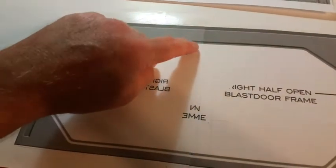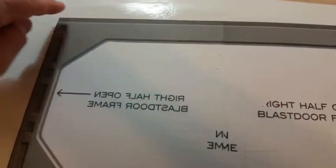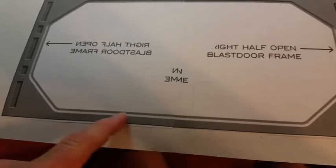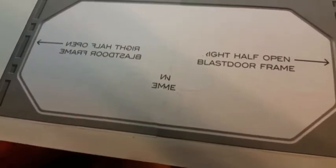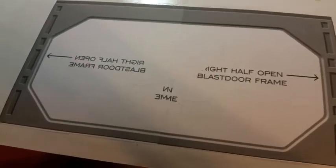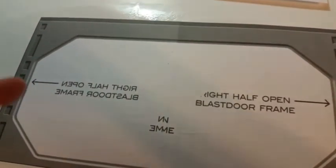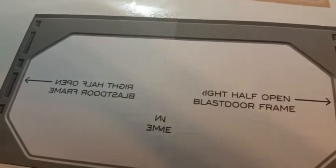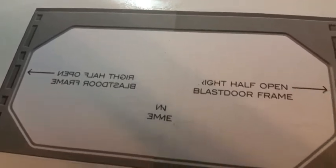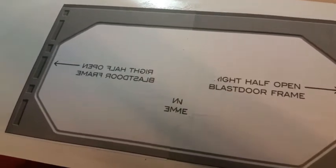Now I cut these close before I laid it down so they would butt up against each other. And I left plenty of room along the edge. And then just let it dry. And then later, I will cut it out. And then go from there. I can 3D print these, but why use the filament when this is going to look just as good in a diorama? And I can always add foam to the back or whatever to hold it up. I'll cross that bridge when I get to it. I'll swing across that bridge when I get to it.